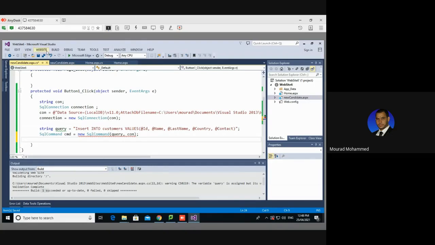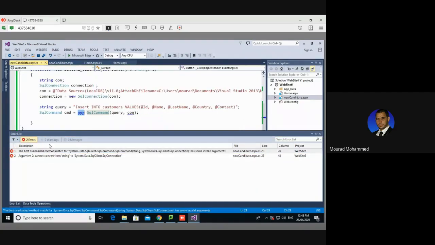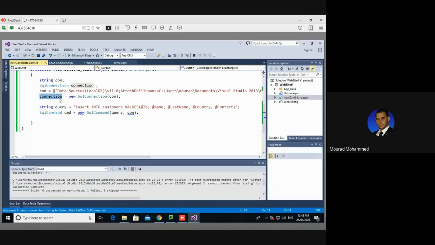Let me debug as well to check what the problem is here. System. Connection here. This is the connection.